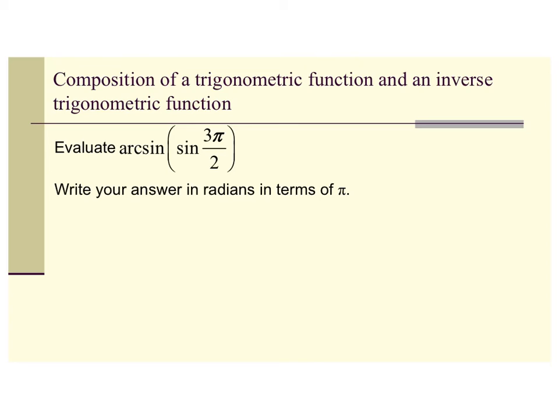Okay, now, as long as what's inside the sine is in the first quadrant... This is not 3 pi over 2. So I can't just cross those two out. 3 pi over 2 is actually greater than pi. It's down here. That's 3 pi over 2.